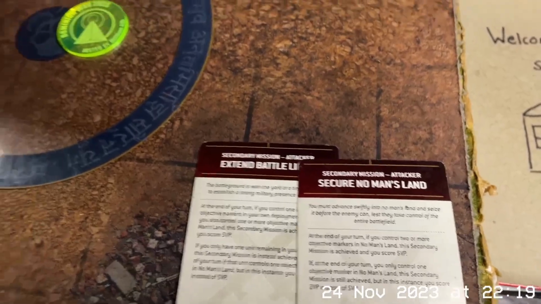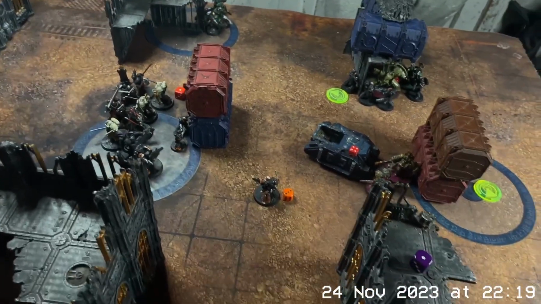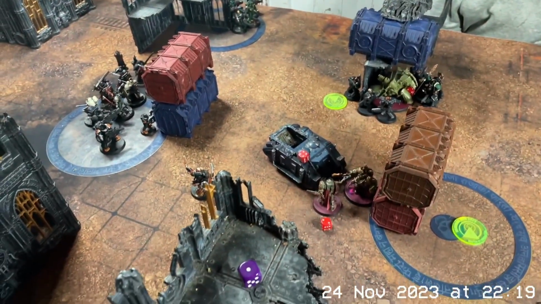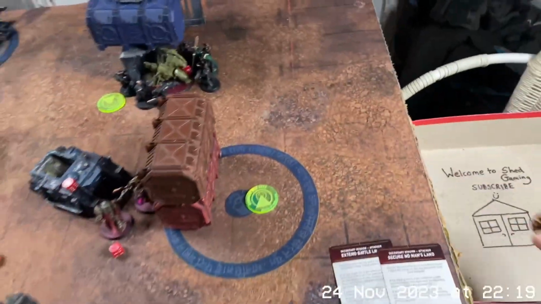Extend battle lines and secure no man's land. Your contagion range is 9 inches maxed. I have nothing to battle shock apart from the drone. So he passes the Battleshock test and he can use stratagems. And also the Blight Lords of the Lord of Virulence also pass their Battleshock test. They love it as well.